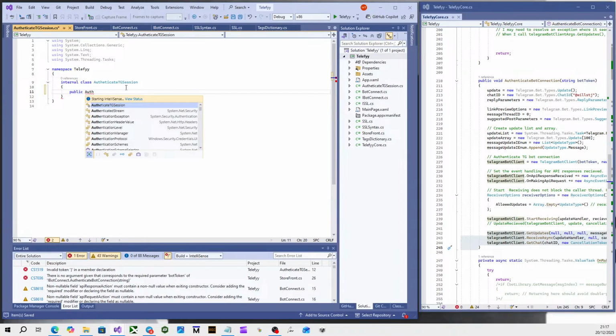Oh gosh, made a mistake. What am I doing? Wait, let me look at this implementation. I don't want that as a global. Oops.